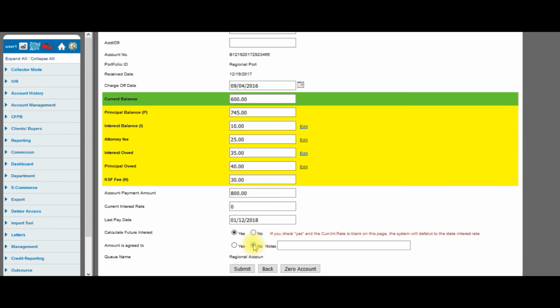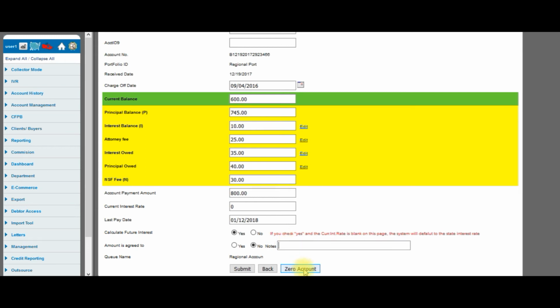If I click no, I can actually take the agreed amount that was agreed to and undo it, meaning to open the account. So essentially, it would set everything back. It would only show a $200 payment, and the original balance of $885 would then appear minus the $200. So there is the ability for the managers to override. They're forced to give a note here.